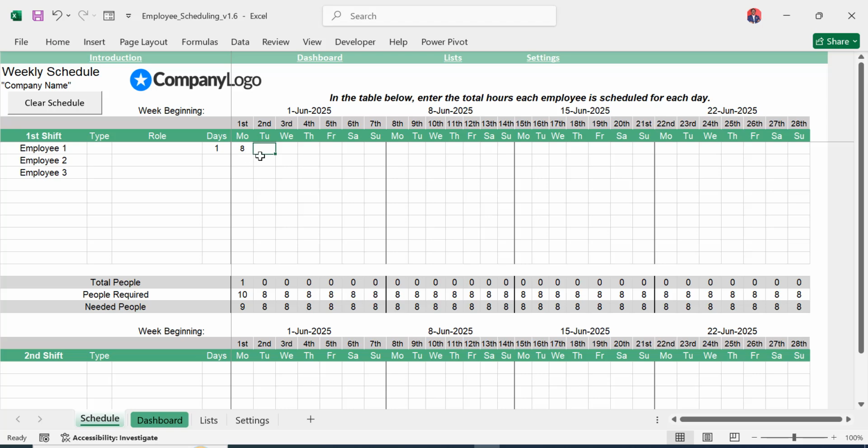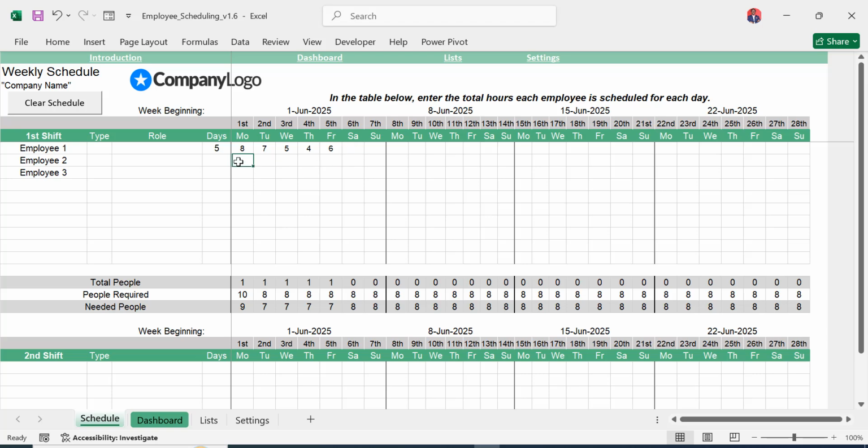So let's say for Tuesday it's working 7 hours, for Wednesday is working 5 hours, this is working maybe 4 hours. Just fill this up to what you expect. These are all the number of hours this particular employee is working. So this is Monday to Friday, let's keep it this way.